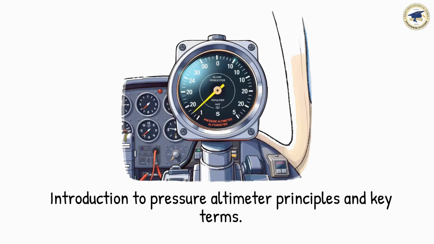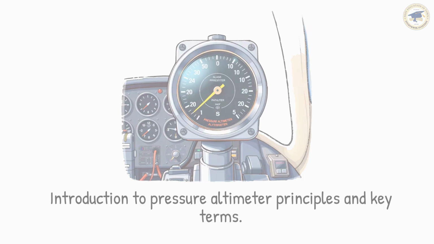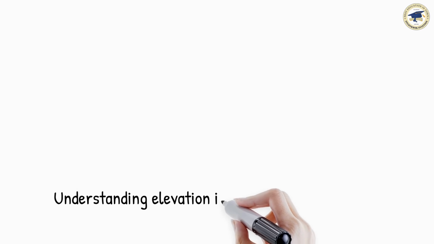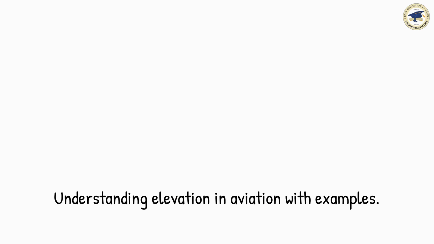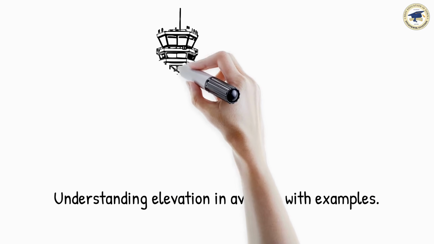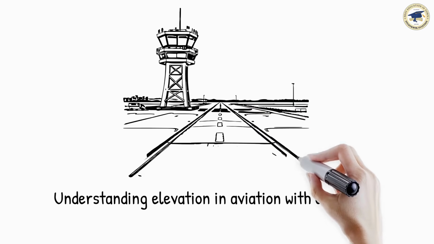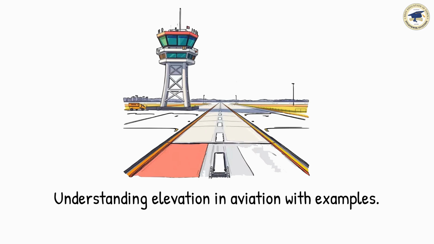Altitude means vertical distance of an aircraft above mean sea level, sometimes called true altitude. Elevation also uses mean sea level as datum but applies to fixed objects like ground or runways. For example, Schiphol Airport has an elevation of -11 feet. Even objects above ground, like a control tower, also have elevation: runway elevation plus tower height.